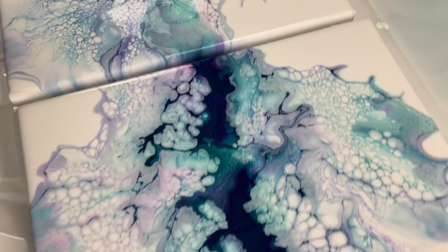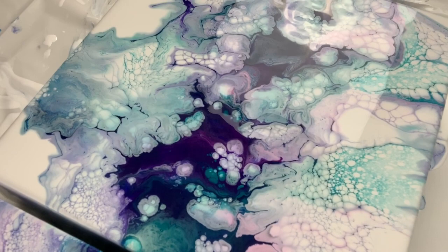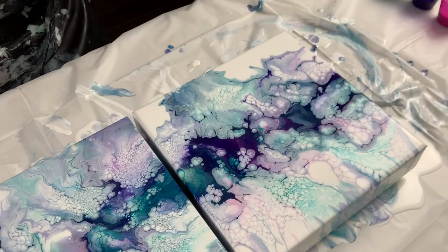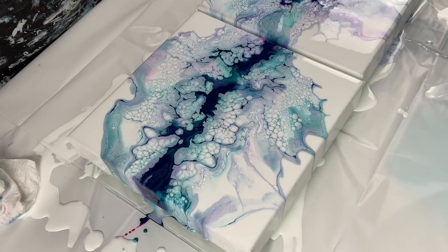The white, definitely, with the Floetrol, is causing this reaction. But I'm really liking it. I've never done anything like this before. And it's actually quite different and quite cool. It'll be very interesting though to see how it dries, because we all know the dried result is what matters, right? So let me know what you guys think.